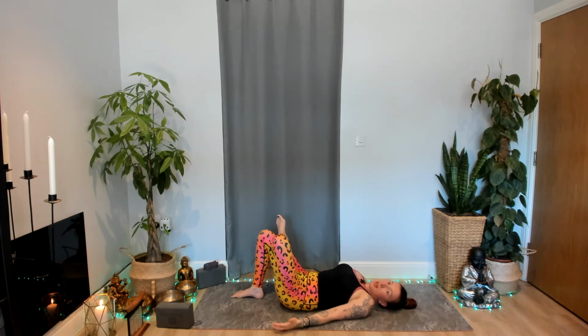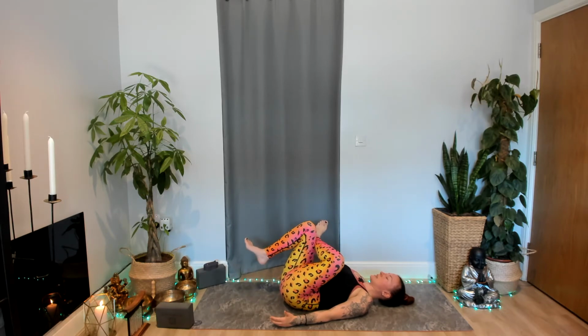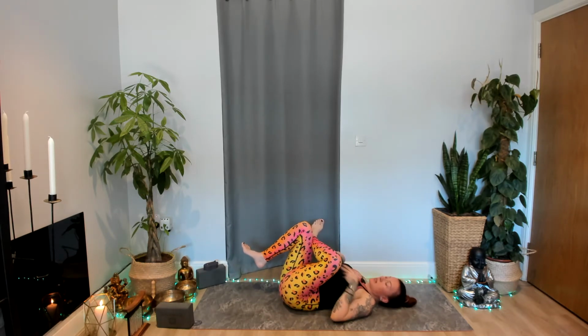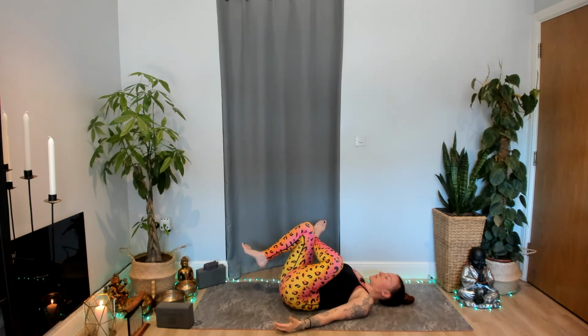Maybe this is where you stay today. Maybe this is enough for you. We just want there to be a gentle stretch, so nothing intense. If you feel like there's a little bit more space, then once again, you start to lift up that right foot and draw the knees in. Again, you might stay here. You don't necessarily need to involve the arms. You can just keep drawing the knees into the chest.